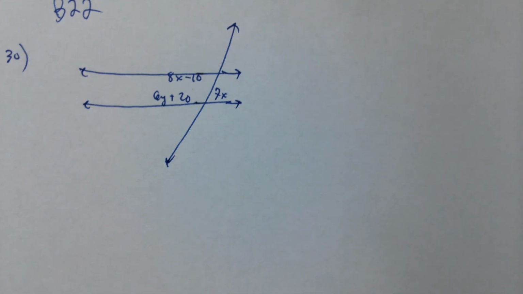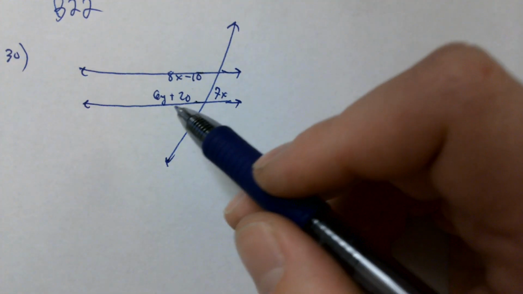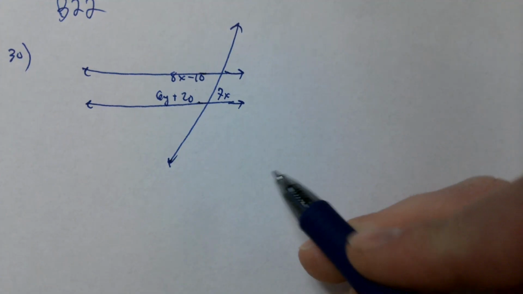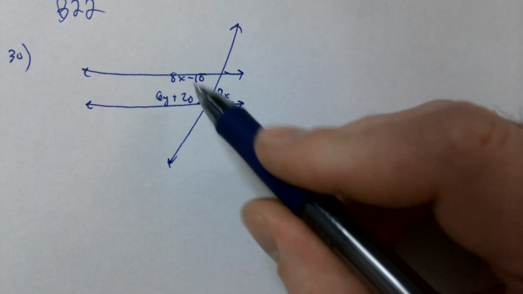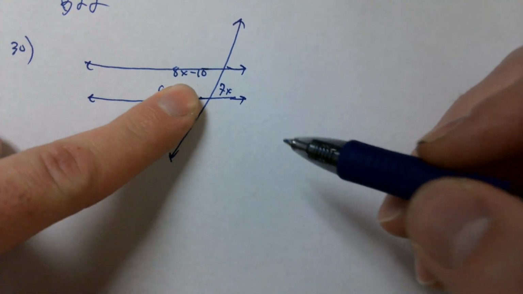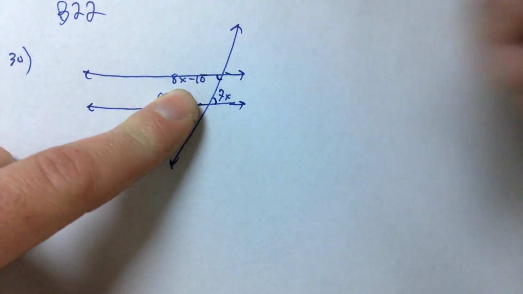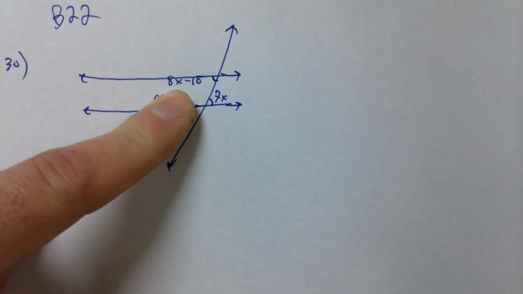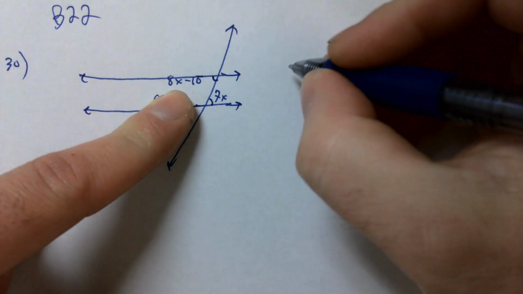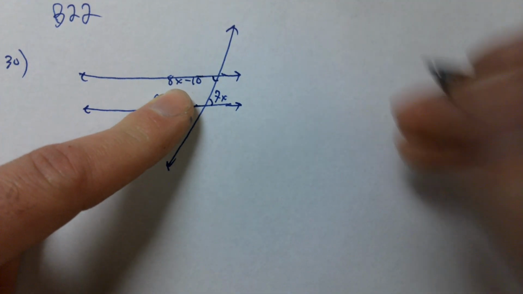But why wouldn't that be a very smart idea? They're not like terms. I've got an x and a y, so I don't want to deal with that. Let me see. I've got an x, I've got a y, and I've got another x. I'm going to see if I can set something up with these x's to exclude my y with my 7x and my 8x minus 10. Well, what type of angle relationship do you see there? Alex, what do you see? Corresponding. Ooh, not corresponding. Tyler?